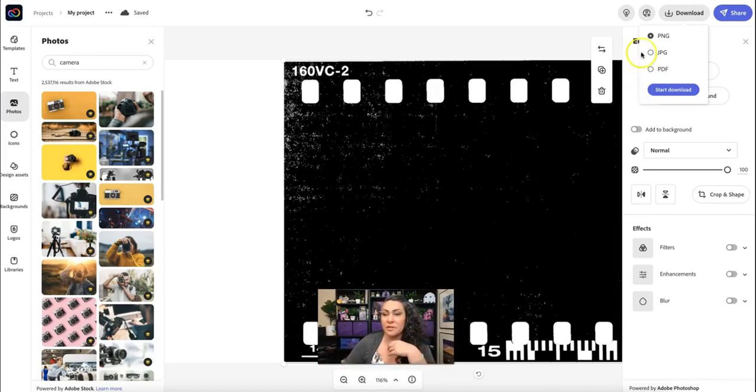Now JPEG is really great because it's accepted almost anywhere. You can upload it to pretty much any site. It's going to work well. Now it does compress information out when you save any file as a JPEG. So the key is, if you create a JPEG, you don't want to open that JPEG and edit it some more and then save it as a JPEG again.